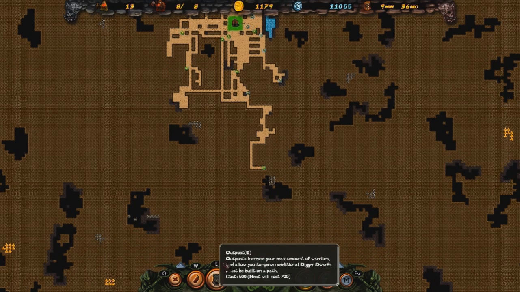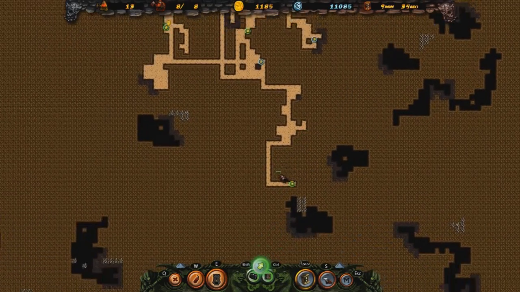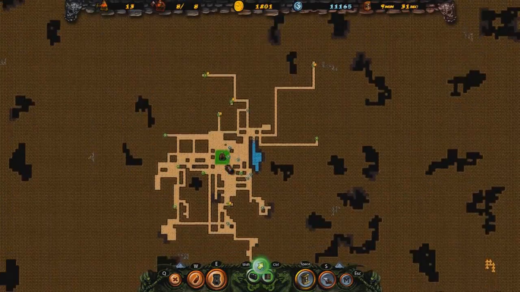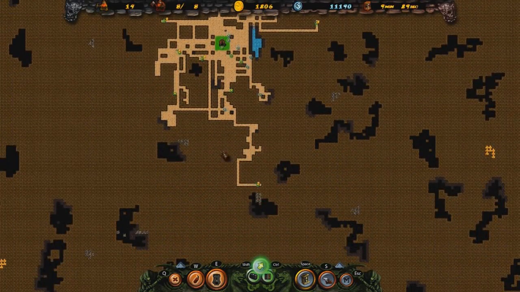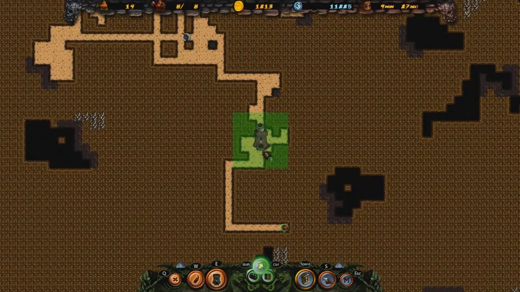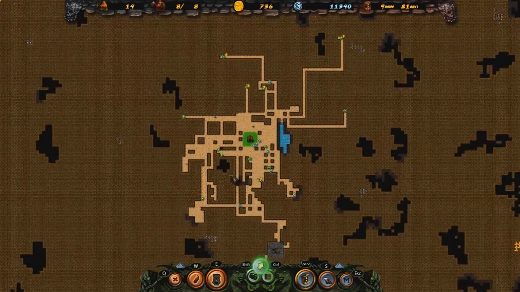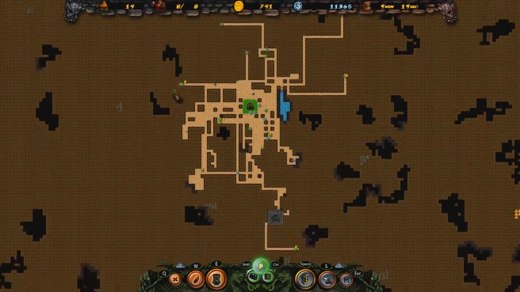Might be time for an outpost. Put it down here, maybe. Spawn some more dwarves around here. Yeah, why not? I do want a score, don't I? So that gets built. Make sure nobody's going to dig into anything. He might very shortly.